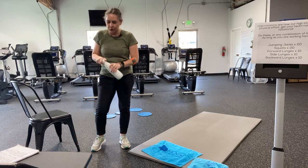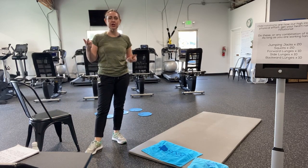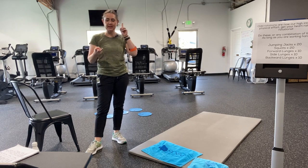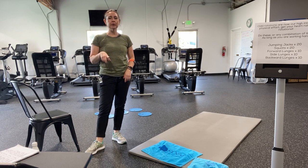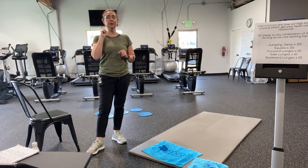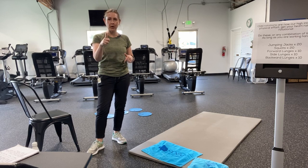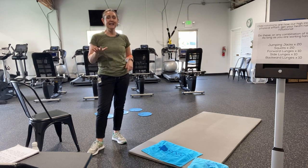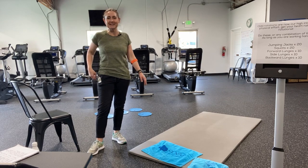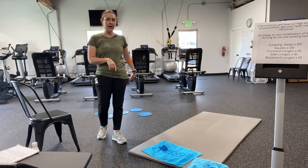All right, so rotations. We've got our high intensity one still. We've got jumping jacks, squats or squat jumps, forward lunges, side lunges, backward lunges. We're gonna keep that the same. What we're gonna do different today though is we're just gonna do each one of those at each rotation. So for one, jumping jacks, two, squats or squat jumps, forward lunges, side lunges, so a little more endurance, not getting to mix it up. That might get quite challenging, but we'll see, haven't done that yet. So that's what we're gonna do today for our odd stations.